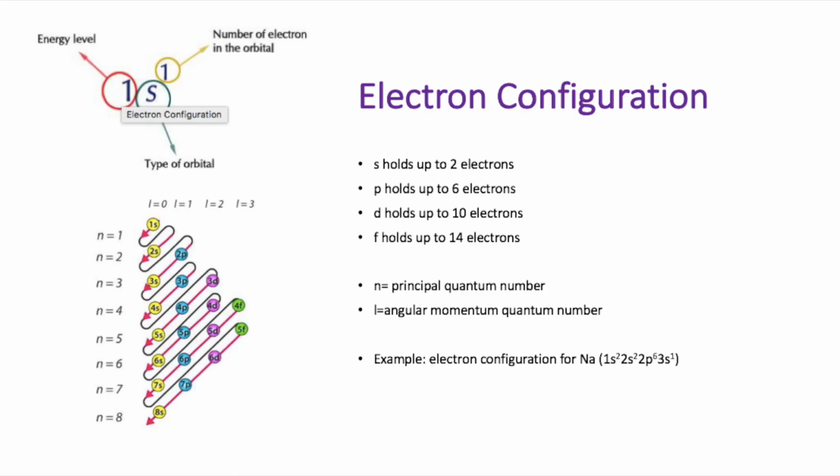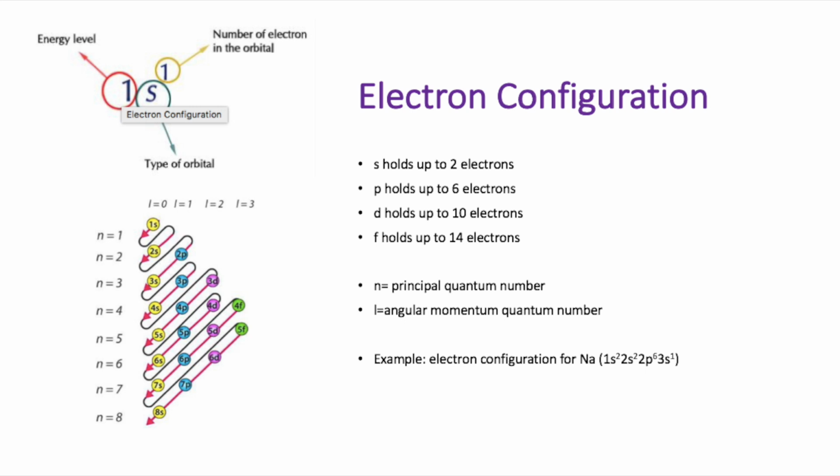The electron configuration of an atom or molecule is the distribution of its electrons in atomic or molecular orbitals. The orbitals you will need to know are s, p, d, and f, and they each hold 2, 6, 10, or 14 electrons respectively. n is the principal quantum number and is the energy level for the orbitals. As seen in the picture up top, the energy level goes before the type of orbital. To complete the electron configuration, you need to include how many electrons are in each orbital, which will be expressed as an exponent after the type of orbital.